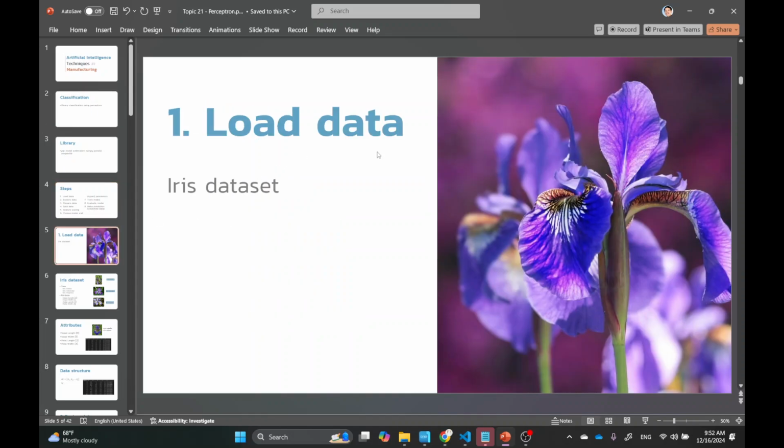First, we're going to load the data, and the toy dataset that everyone has to go through in their machine learning journey is called the iris dataset. It's one of the most popular datasets for machine learning.